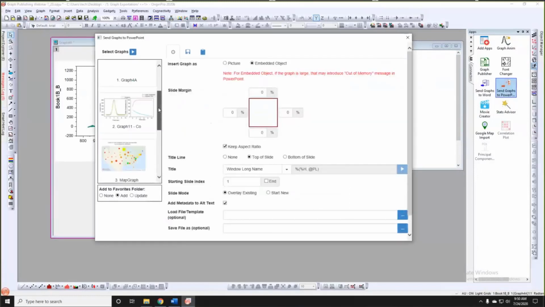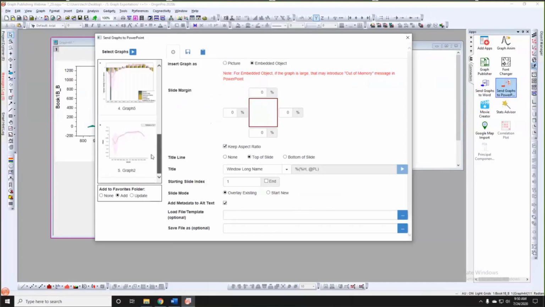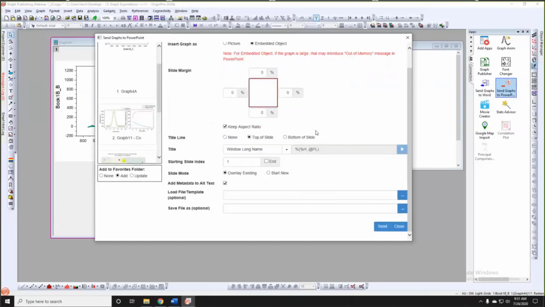The graphs are listed on the left side, and if you don't like one, you can still delete it. And in the middle, you can specify the region in the PowerPoint slide where you want to position the graph. I will just center it. You can play around with this tool.